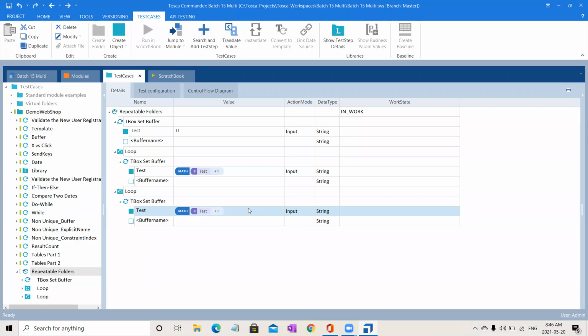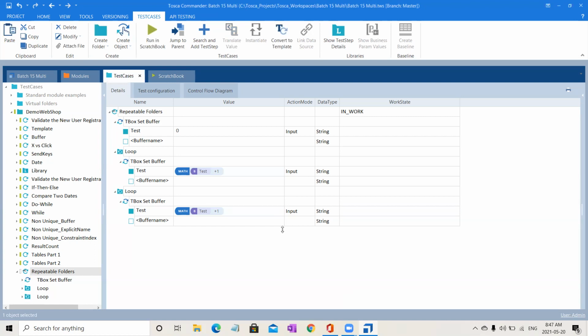So this time what I want to do is, during the first repetition I want to add 1, during second repetition I want to add 2, during third repetition I want to add 3, during fourth repetition I want to add 4, and during fifth repetition I want to add 5. So how can I do that?